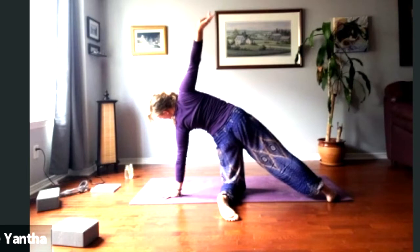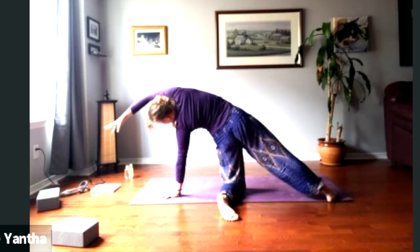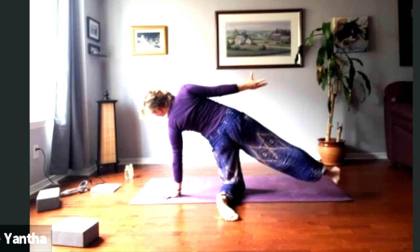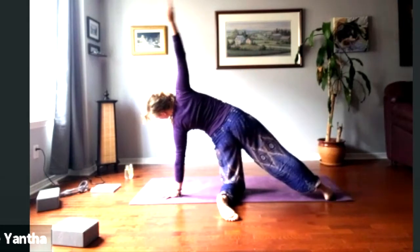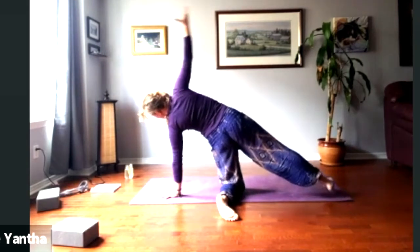Take a big breath in, reach right arm overhead, find that extension. And as you exhale, sweep right arm behind you and hover that back foot. Inhale, reach arm overhead, lower foot.